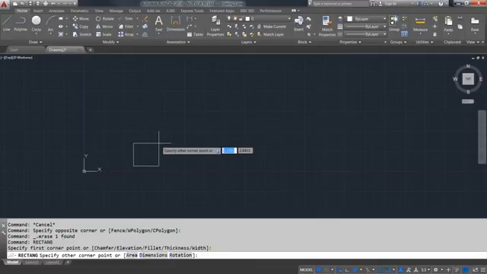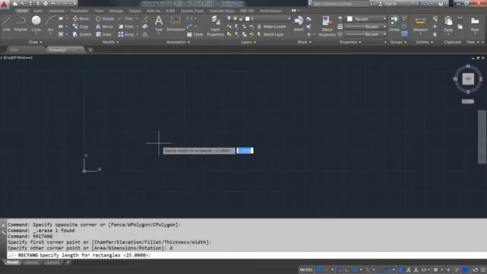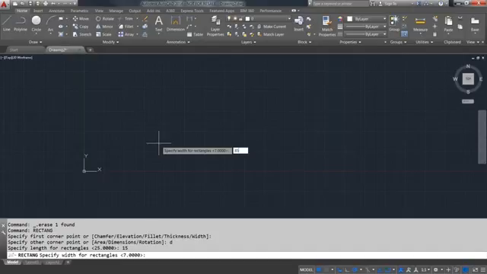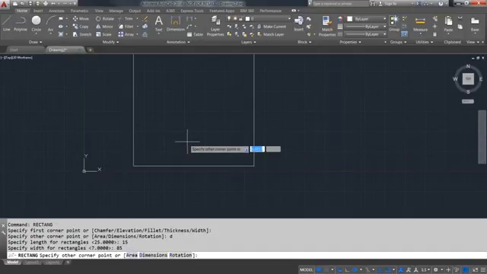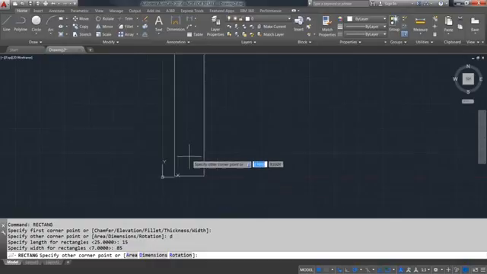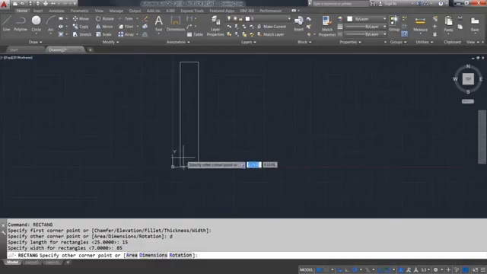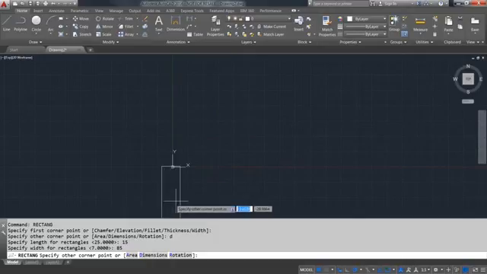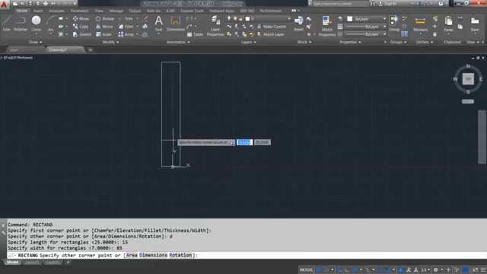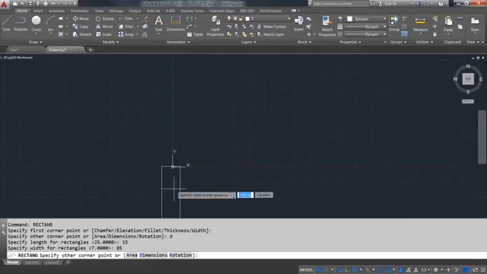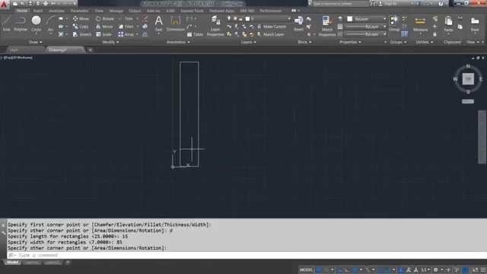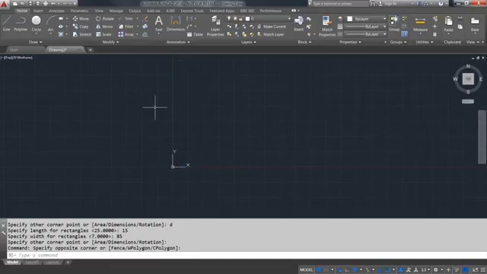And lastly, we'll do the dimension option here, where it's going to ask us for length and width. So we'll just go 15 for the length and 85 for the width. How about that? And it is then still asking us for the other corner, though, because based on our start point, we could put it over here, or down here, or down here. So all we have to do is click whichever quadrant around that starting point we want to place the rectangle at. And there we are. So let's get out of here.